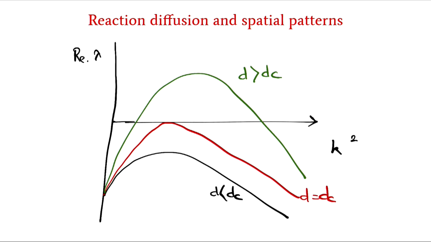But if you're thinking about finite systems, not all wave vectors are allowed, right? Only those wave vectors are allowed which are integral multiples of 2 pi over L. So you have a discretization in your allowed wave vectors, n times 2 pi over L. So for small systems, even if these equations admit a solution, this k star might not actually be an allowed solution itself. That is another factor to keep in mind, at least for small systems: even though you have found a solution through this linear stability analysis, whether that is an allowed wave vector or not.